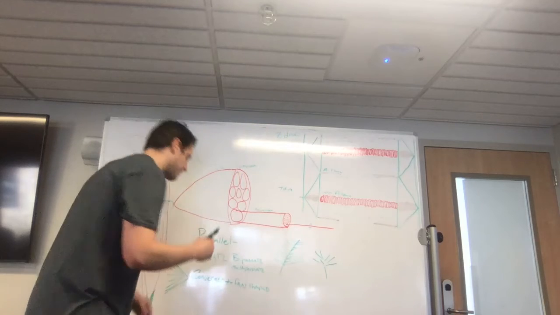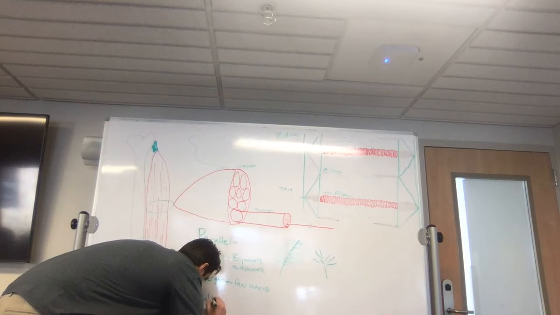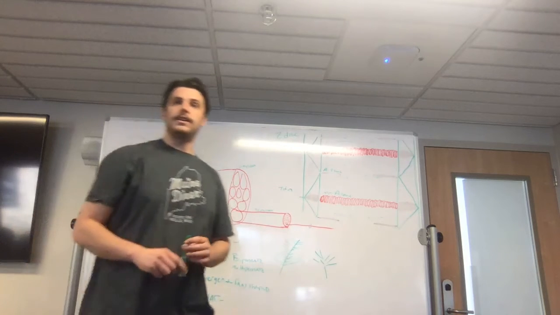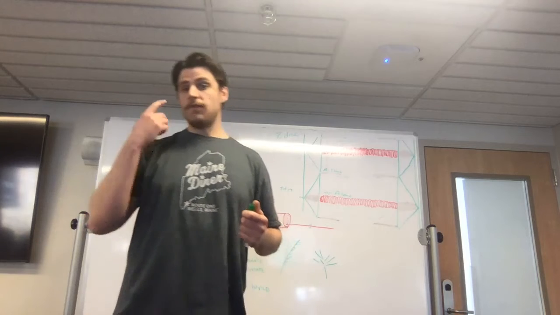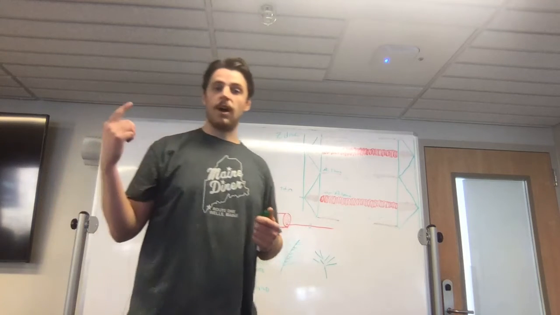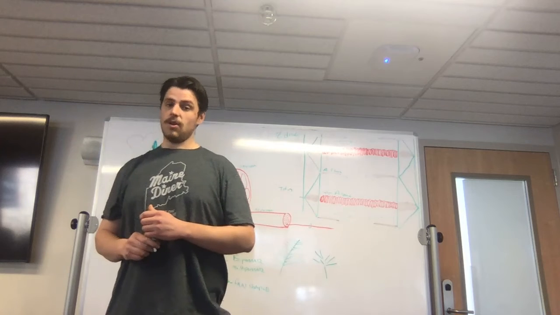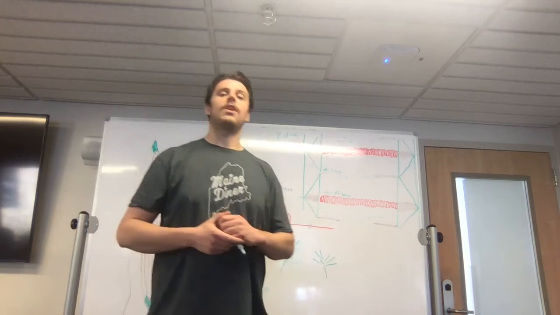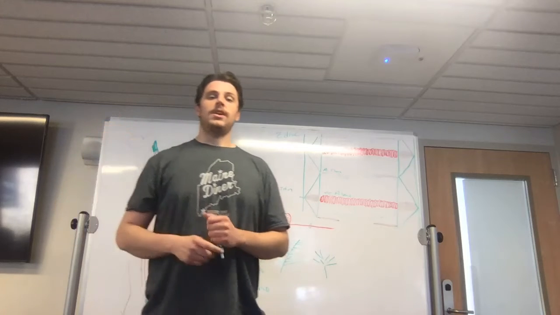So our final type of muscle is our circular muscle. And circular, just like the name implies, it's circular. So if you think of the muscles of the eye and the mouth, I believe the orbicularis oris and the orbicularis oculi, could be wrong, but these are circular shaped muscles.